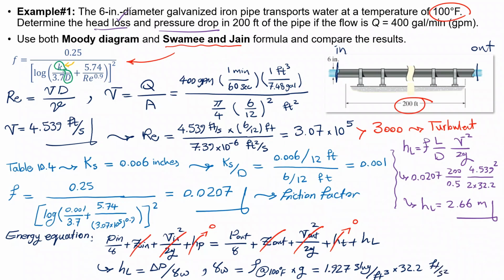So if you take this value that you calculate over here and put it inside this equation, and you already calculated HL, I will write the value of delta P over here, which will be equal to 165.17 pounds per square feet, and this is the pressure drop. All right, so we calculated head loss and we calculated pressure drop. Remember that we calculated this pressure drop and head loss based on the Swamee and Jain equation. Now, I'm going to go to the next slide and find the value of F based on the Moody diagram and see how it differs from the Swamee and Jain equation F.